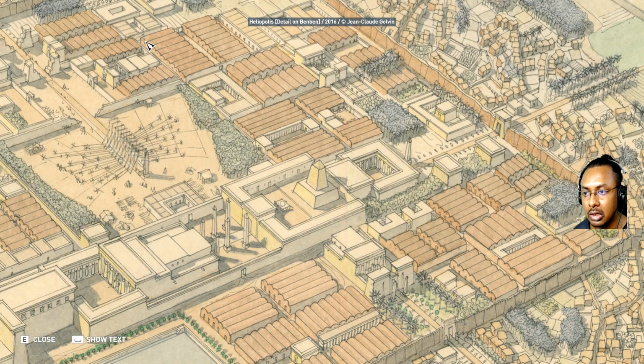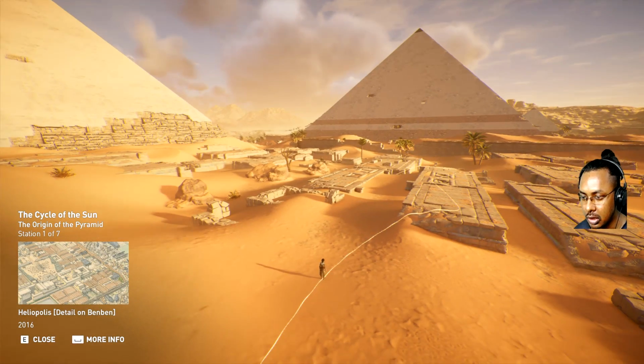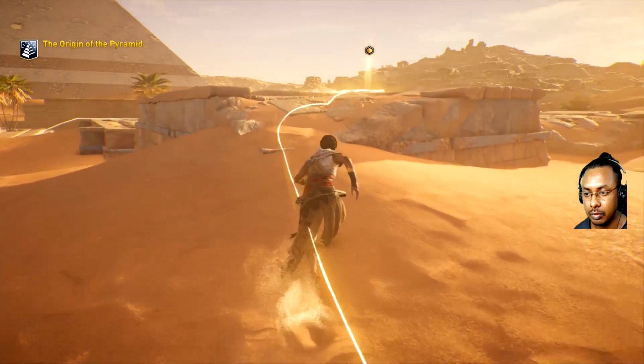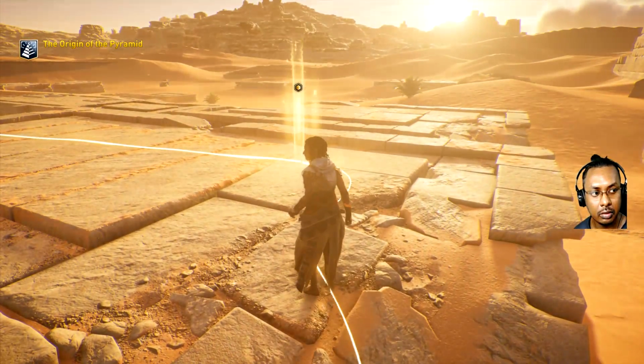Okay, Heliopolis detail. Or is it a city built around the pyramid? These structures, we can remember from the game Serious Sam. We have seen this very much, because I have never been to Egypt, so I don't know. Hopefully we are going in the right direction, or no. Okay, let's continue. Let's get out of here and go to the next one. Let's see, what do we have here?